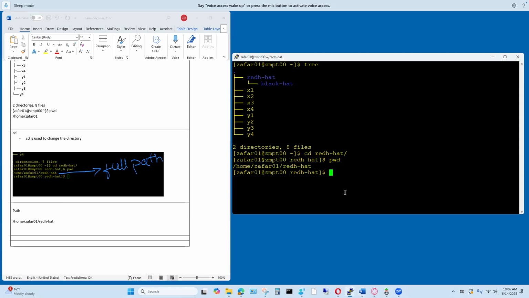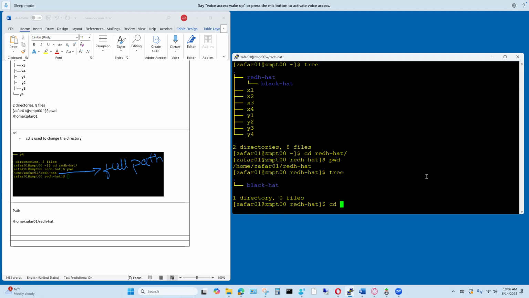So now if I do tree here, there is another directory in here called Black Hat. Now when you're typing tree here, you're not going to see anything else because it's bringing up only what's in here in Red Hat.